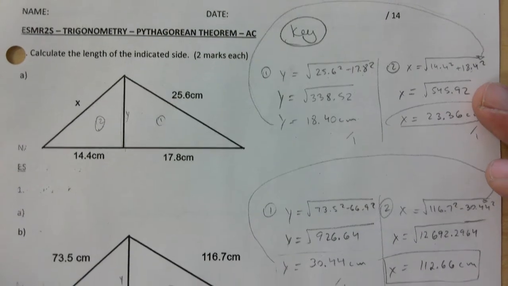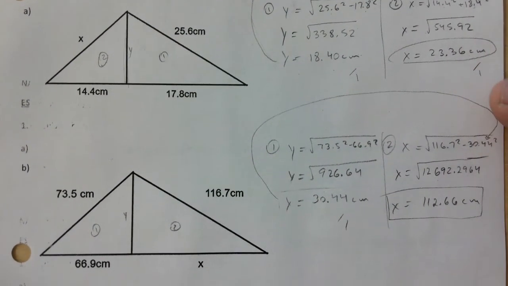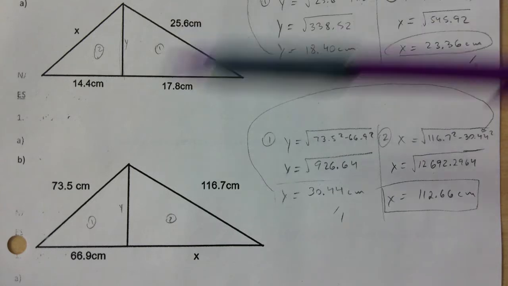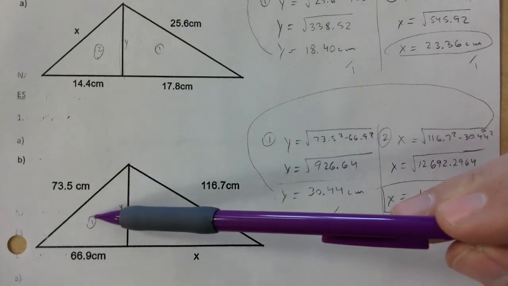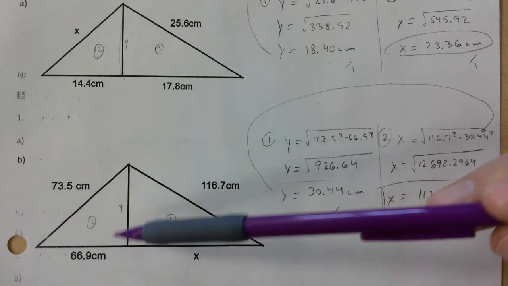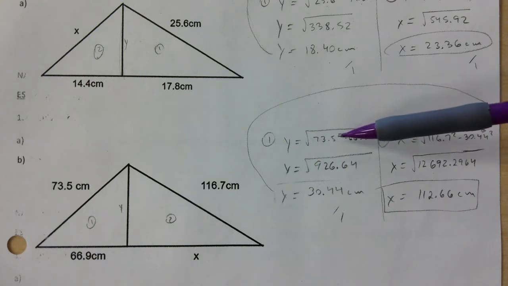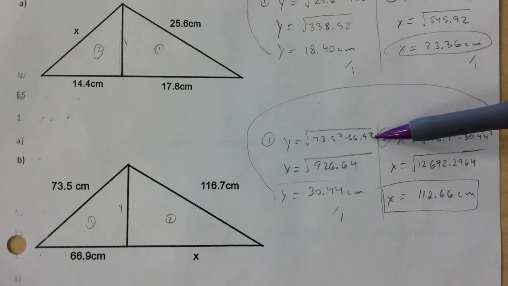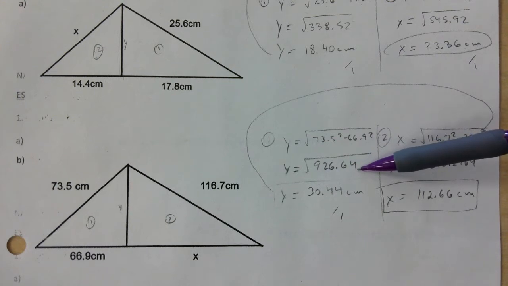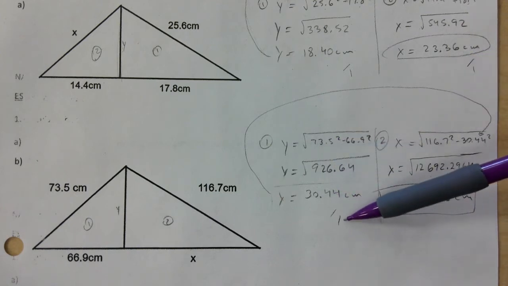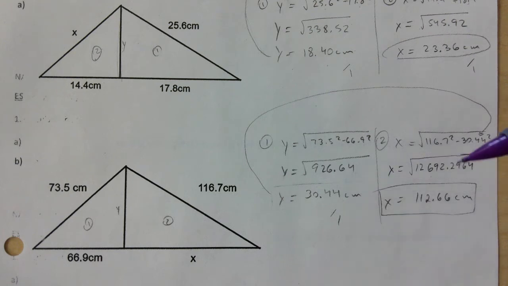All right, let's try another example which is similar. I need to see you working through it. Here you start with the left triangle because two sides are given. You're missing a leg here, so similar to the one before, you take the hypotenuse squared minus the other leg squared, figure out what that is, take the square root. Remember to always take the square root. You get one mark for that.